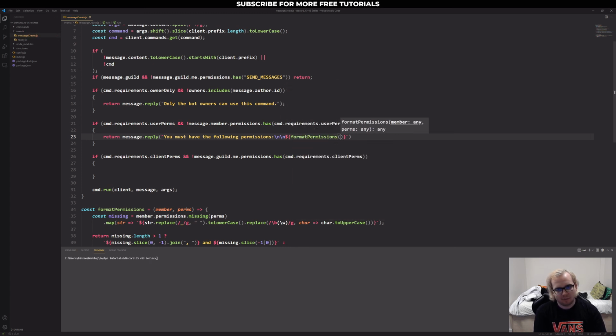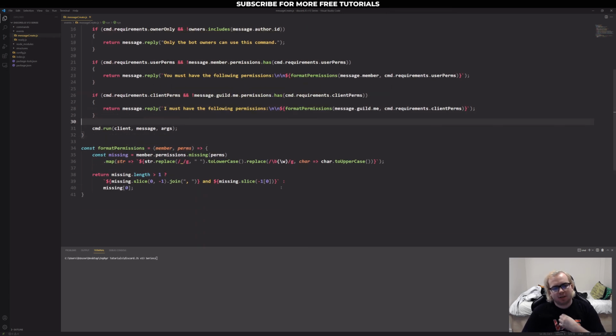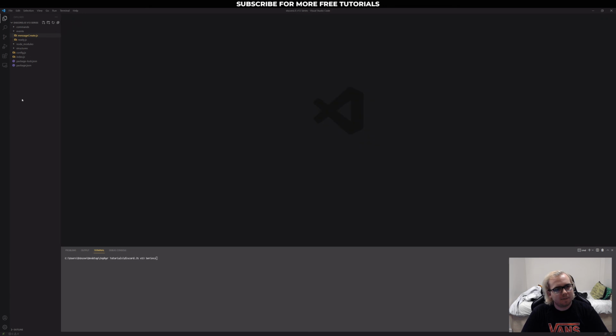So this takes a member and permissions, so it's going to be message.member and cmd.requirements.userparams. And we're going to do the same thing down here, except we change this to I, message.guild.me, and client params, like so. So that's this file done now. That's our message create event.